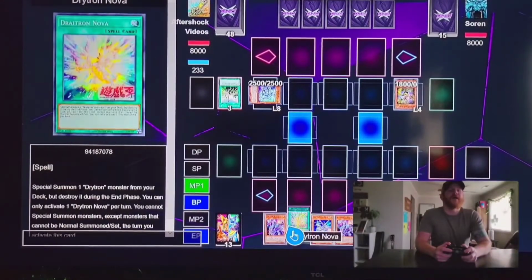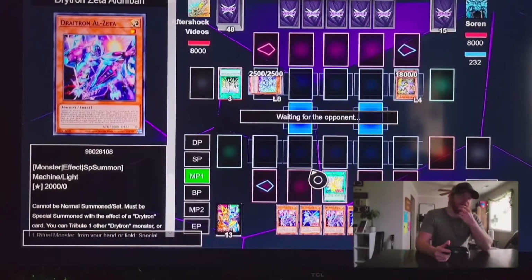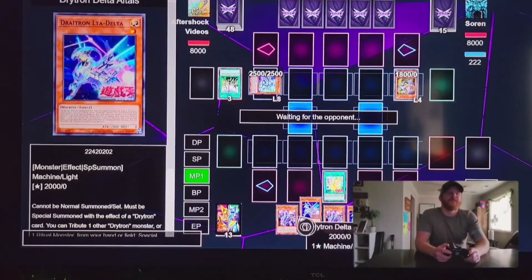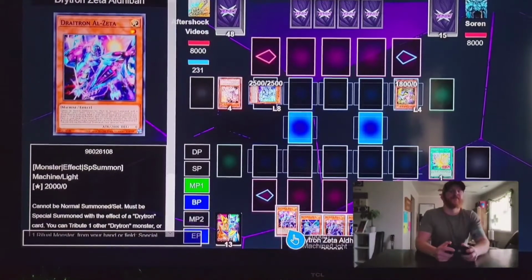So let's go ahead and we'll use this as an interruption. Bait out anything he's got. Probably an Ash. Come on. What are you gonna do? What are you gonna do? There it is. Yeah, I called that.